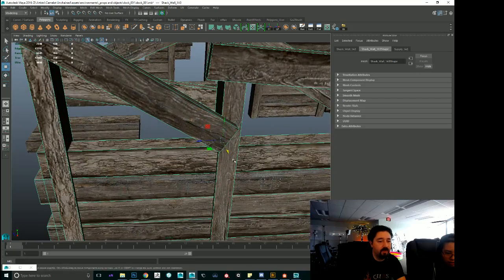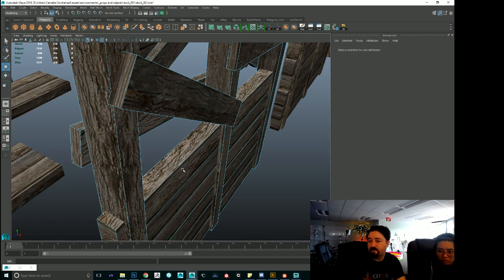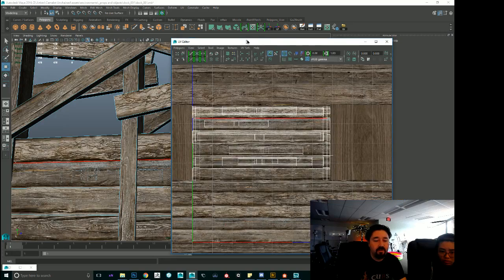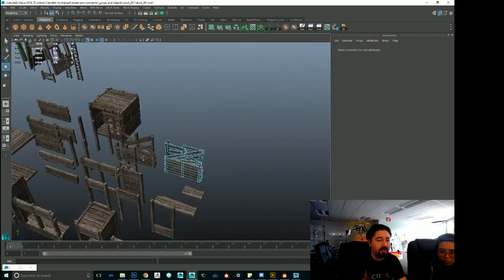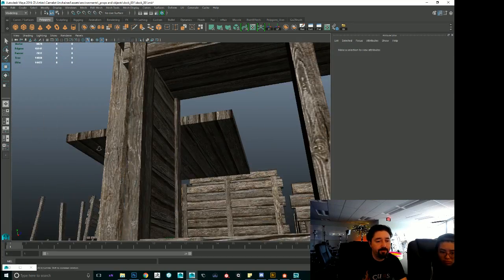I think the problem is things like this, you'll just need to fix. Once you get the lighting information out of these, it'll work much better. The other thing you could do, which sometimes I do, is make one of the boards thicker and another one thinner. Well, that's not a good idea. Don't listen to me, because I walked through that a moment ago, and you'll start noticing where it's repeating.